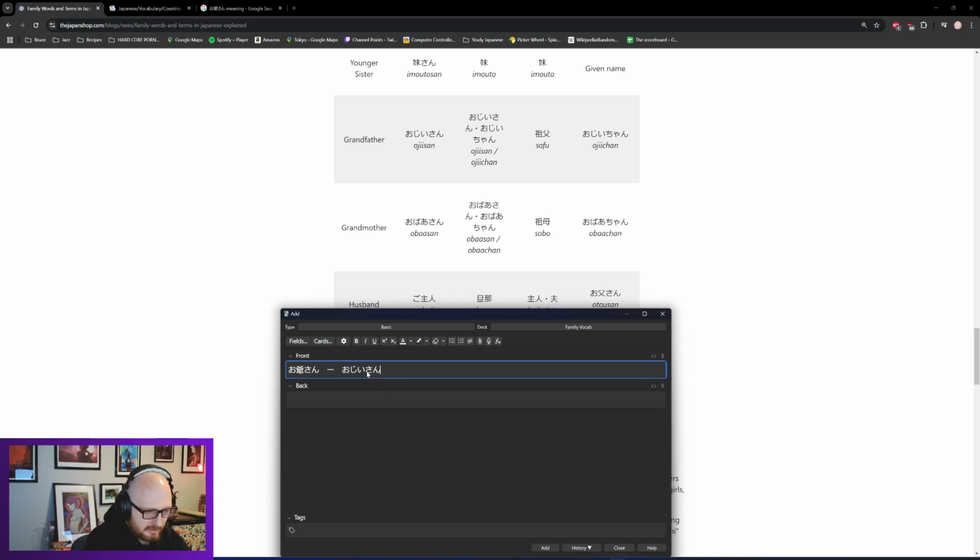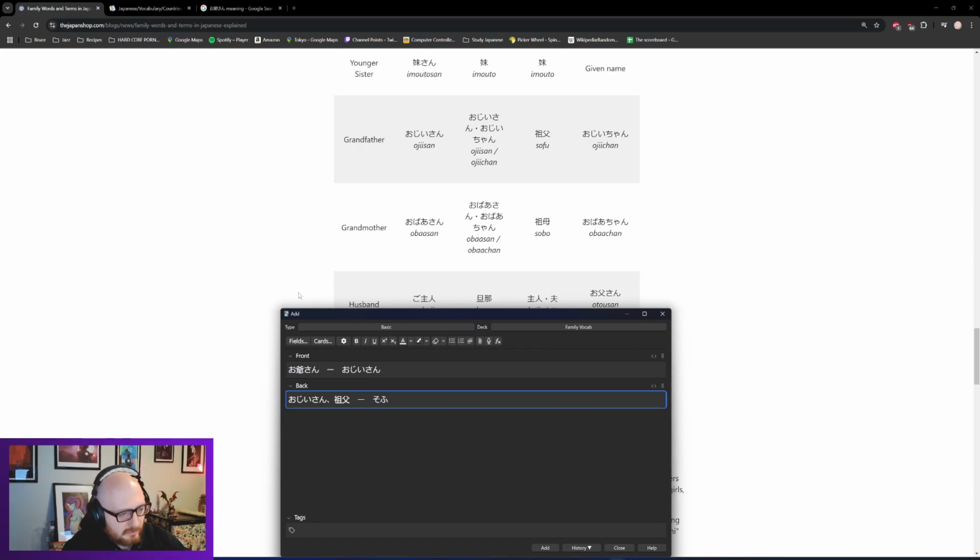Okay, tab it down. Oji-san. I hate having to hit N twice. Oji-san, Oji-san, R-chan. Yes, of course. But also Sofu. And Sofu we'll put like this. So we have both of the ways there. And then grandpa.